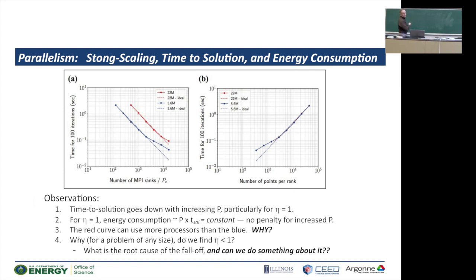But let's talk about what you're probably not going to do. So this is the user's perspective. The user's probably not going to run out here because they know, oh, I'm doubling and I'm not getting any further real gain. So I'm burning my core hours without benefit. They're also very unlikely to run here because it's 16 times slower. Why wait 16 days when I could wait 1 day, right? What about energy consumption? Guess what? This one is just as energy efficient as this one, right? Because I'm using 16 times as many resources for 1/16 of the time. There's no energy penalty if you can strong scale, all right?